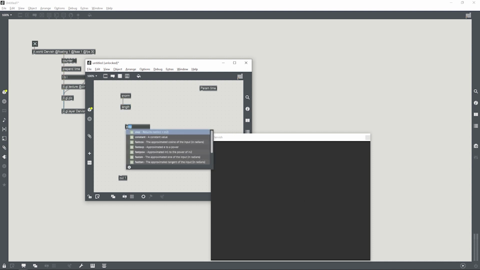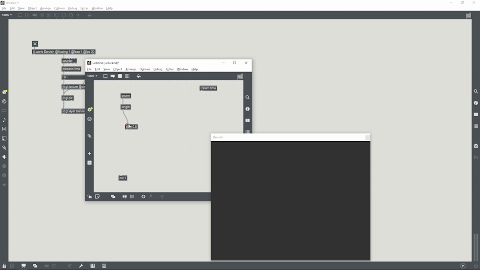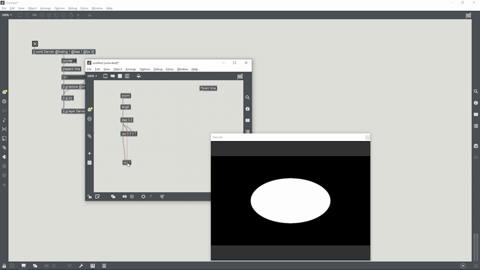Now, if we feed that to a step operator, step 0.5, if the length is under 0.5, we'll get a 1, and if it's over 0.5, we'll get 0. Now we'll feed that to a 4-plane vector, and the 1 here is the alpha channel, and we can feed that step to the red, green and blue planes, and then we can send that out.